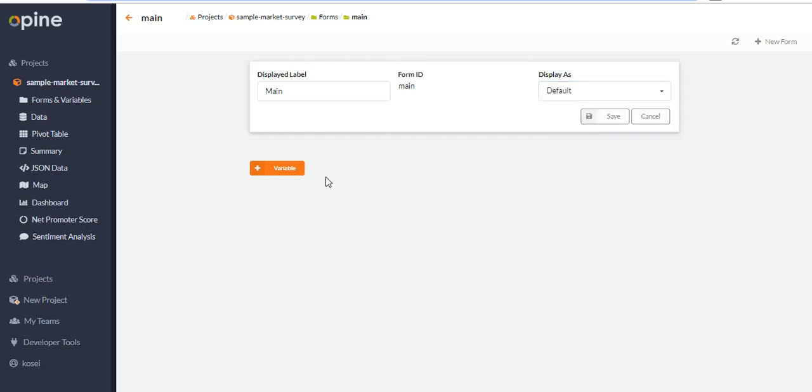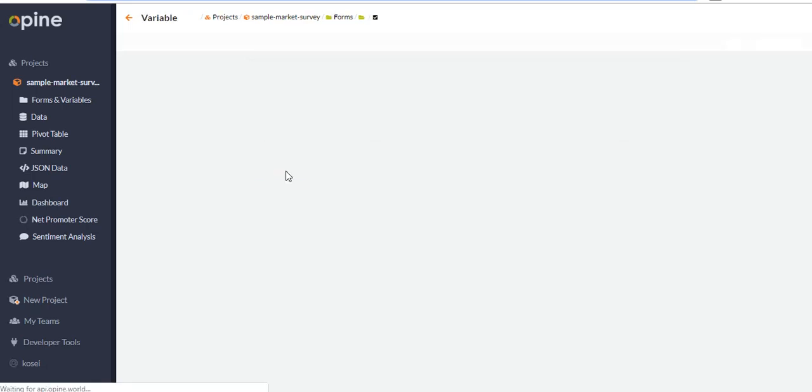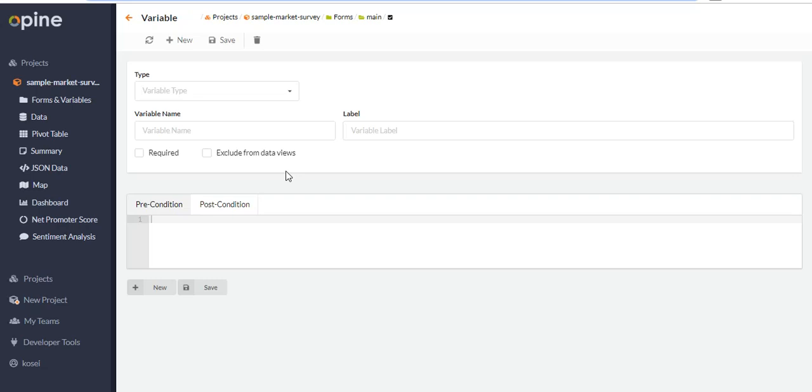Let's start creating the various variables or questions. So we just click to add, and the first one we have is, let me just copy this here. Okay, so the label says, who is the primary grocery shopper in your household? So we need to give it the label, which is the question, that is what the person will see, and the variable name is what you are using at the back end to do your analysis.